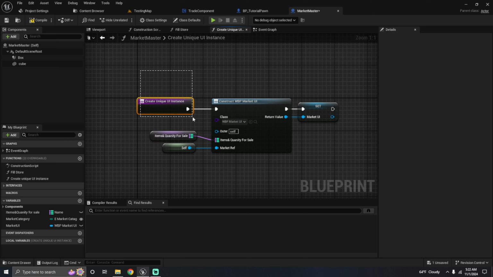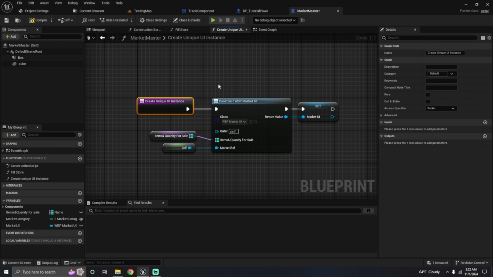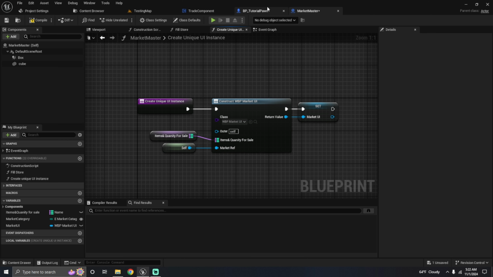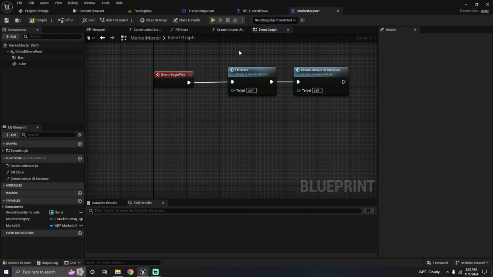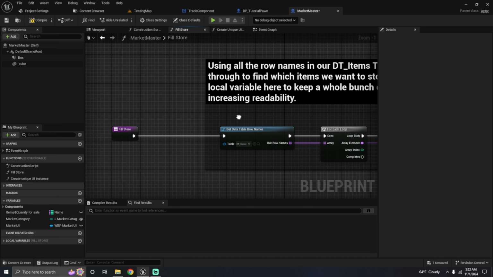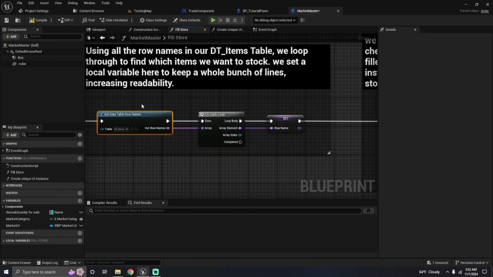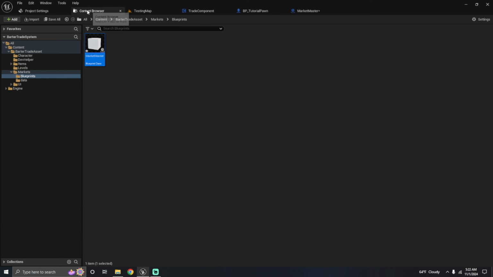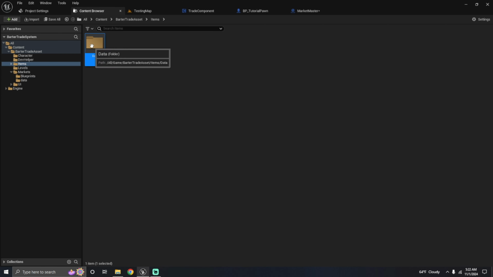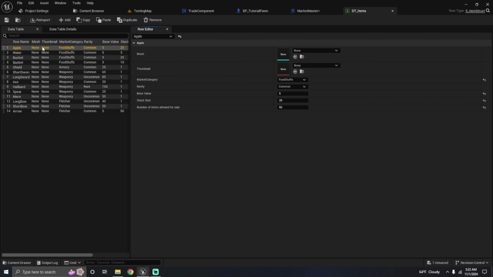So the market is actually going to create the UI and save it as a variable. To fill the store, we're going to get our data table that houses all the information of all of our items.